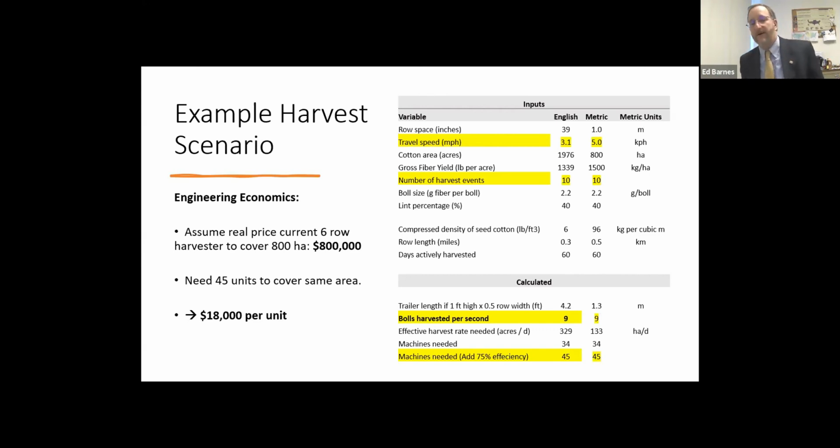Now we're already talking, and I'm going to talk about a better economic model later, but this is just a feasibility in my mind at $18,000 per unit. That's not impossible. That doesn't sound out of the realm of reason. So that's why this is something we're still giving thought to.